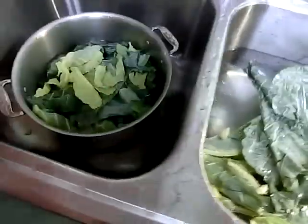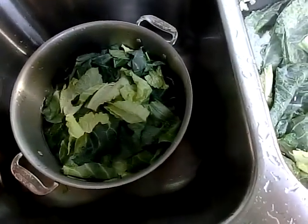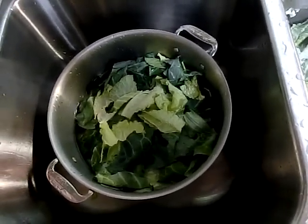All right, what we got here is collards, and I got a bunch of turnips over there. Gotta wash these collards off real good in some cold water, put them in a pan. I've got a little bit of warm water in there, not near enough, and I'm gonna put some bacon in it, black pepper, and I'll salt them later on. I won't use much salt because that bacon's got a lot of salt in it too.